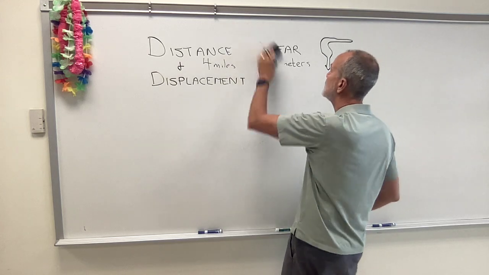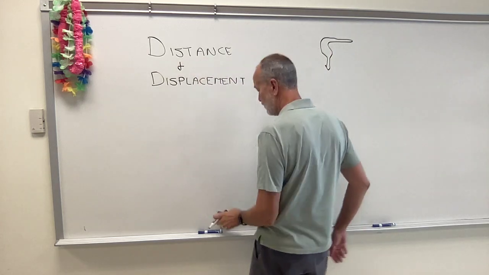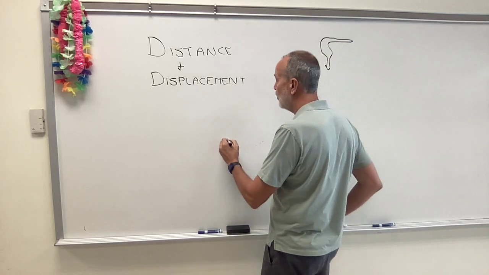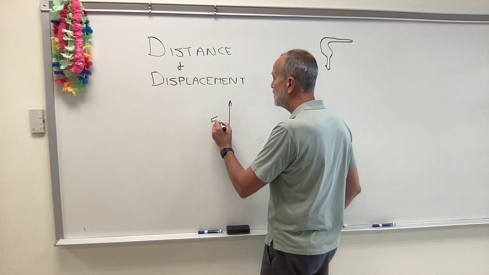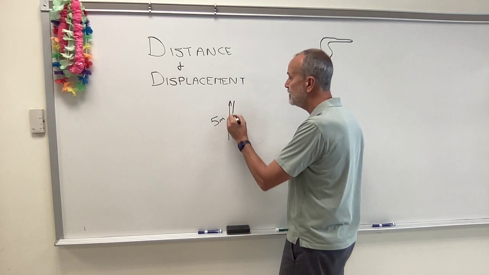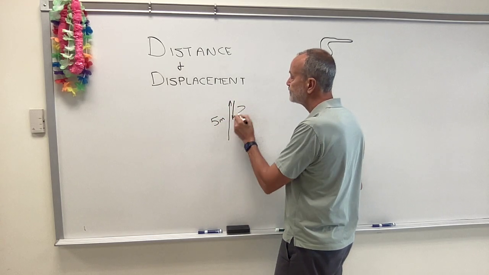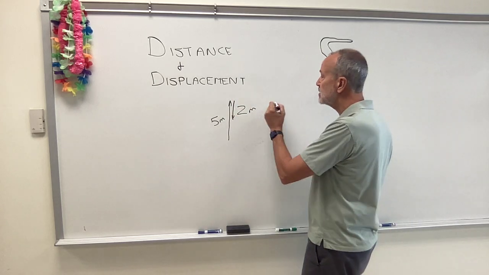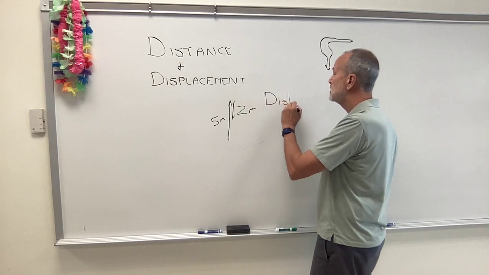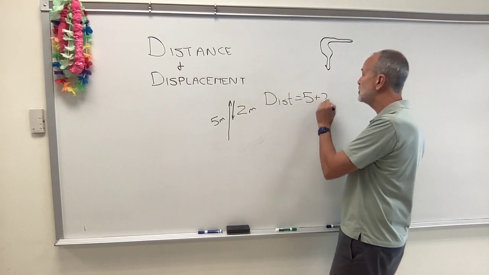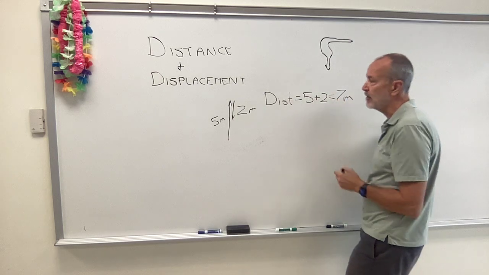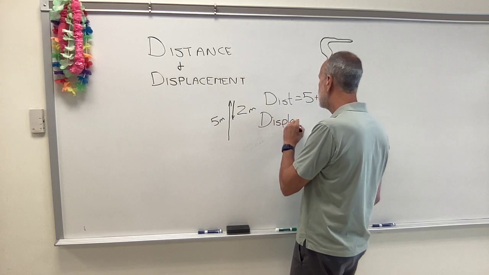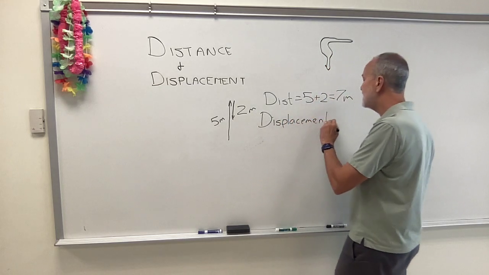Okay, let's get a little more specific about how we differentiate between the two. Distance and displacement. So I just gave a big roundabout way. Let's say I walk 5 meters north and then 2 meters south. In this case, north will be up on the board. So total distance, 5 plus 2 is 7 meters. Not hard at all. The displacement, and we're going to see a different notation later.